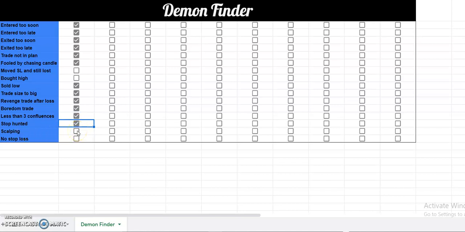Scalping, guys, you're competing against the most intense algorithms. You don't want to scalp. Impatient traders go on the lowest time frames, and then they try scalp, and it eats you up. You need to be a long-term, more of a swing trader, okay? No stop loss. You get in a trade, you don't have a stop loss, and it just goes too deep. And then you're in too much of a loss, and you can't take it out, so you hold it, gets you in trouble.